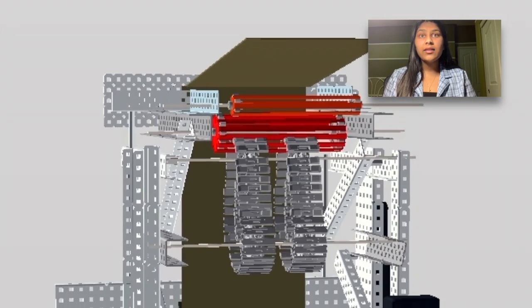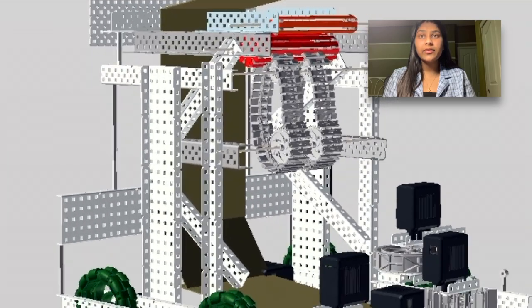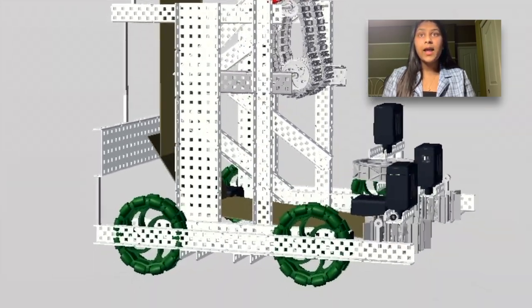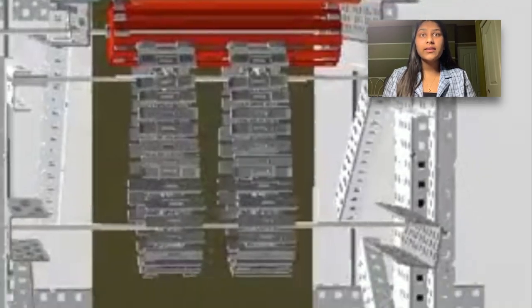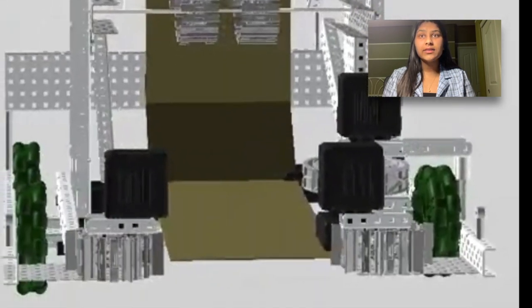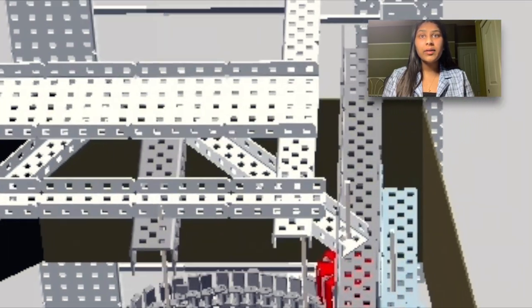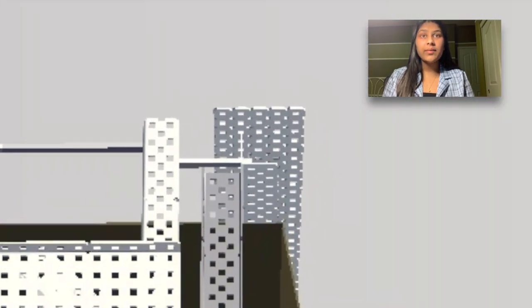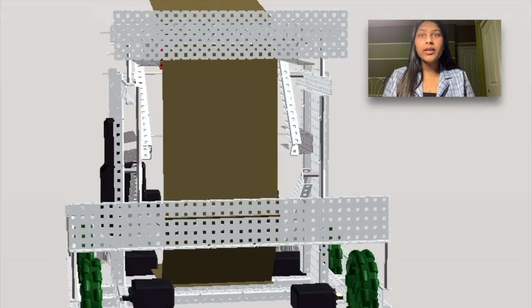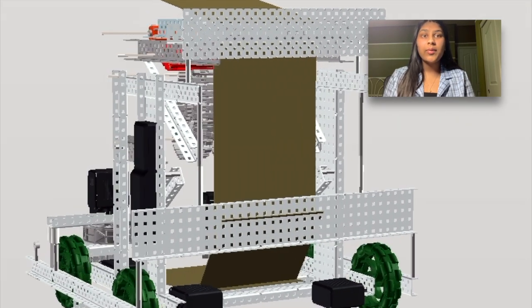We have a team calendar in which we have specific deadlines for specific parts of the CAD. After each part is done, we all take a look at it to see if there's anything that we need to add or fix. Fusion 360 greatly benefits our team because it helps us learn a lot as well as save time in the long run. We were able to use our CAD to execute the prototype and run physical tests. The prototypes kept us from making too many changes to our robot in the end.